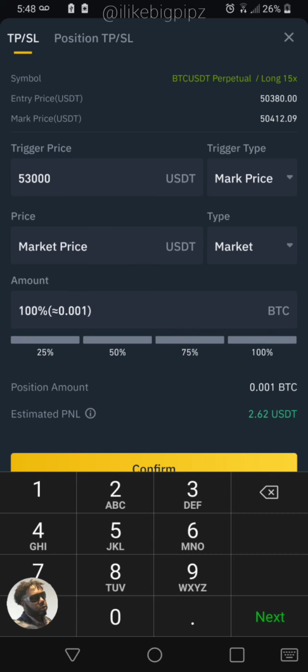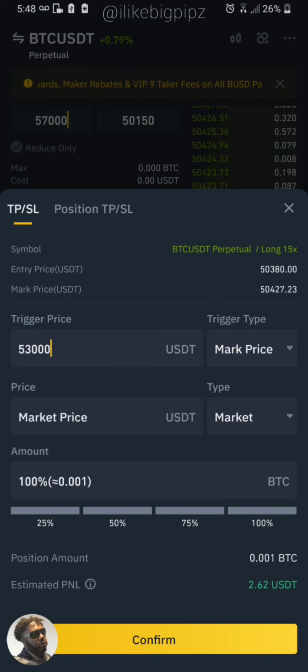The team that I train, they have seen this work out so well for them, especially if price ever turns around and they take their profits and reinvest them. Very powerful. Okay, so for the obvious example here, the amount is so low that they won't allow me to take profits along the way. You would want to have a minimum of about $50 that you were trading with. Okay, all right, so you would press confirm if you were adding take profits along the way.